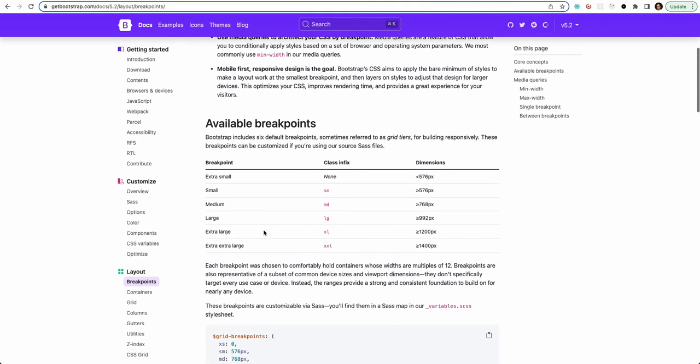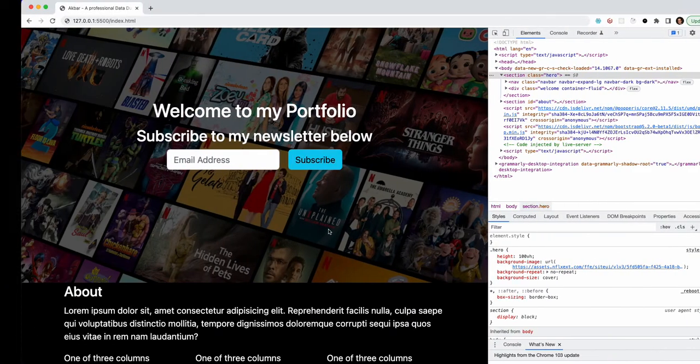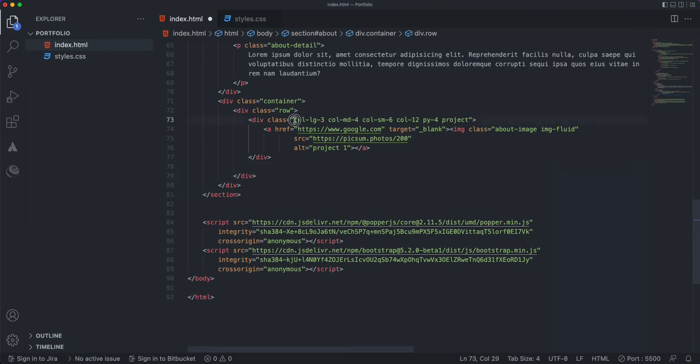Okay, what it tells us is that, for example, here I have a col-lg-3. Now, I told you we have 12 columns. So if I want to have 4 items in one row, that means each item will take 3 columns, because 3 multiplied by 4 will be 12.